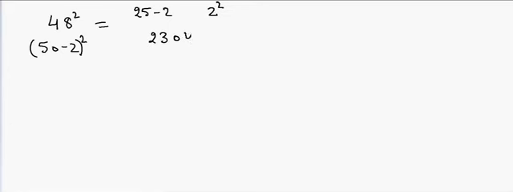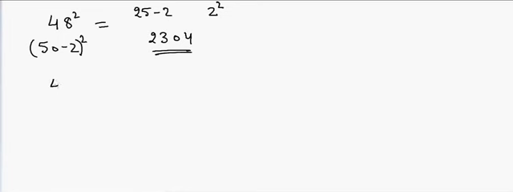Hi everyone, in this video we'll talk about some quick math tricks which can be used for faster calculation without using a calculator. So first we will start with the numbers which are close to 50, and if you want to take a square of those numbers. For example, if we have 48 square, how will we calculate this number? If you look at 48, it is close to 50, so it is 50 minus 2 square, right? So in this case what we'll do is we'll subtract 2 from 25 and then we'll do 2 square, so the answer will be equal to 2304.